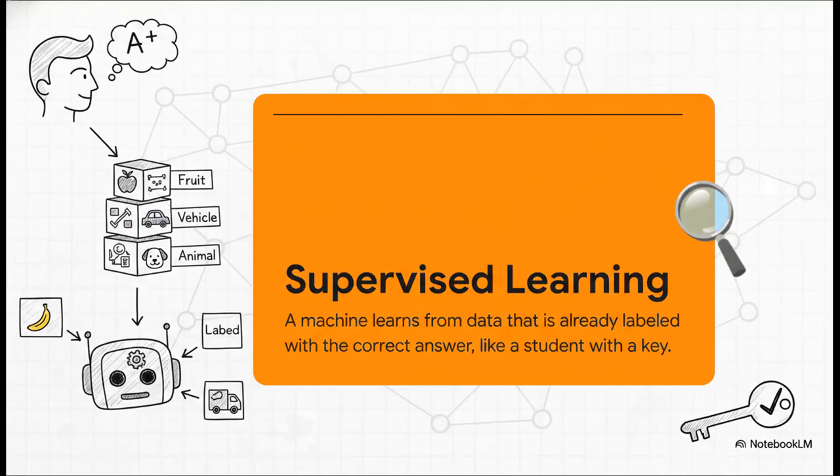So the absolute key here is that the data is already labeled with the correct answers. The teacher in this scenario, that's the human or teams of humans who had to painstakingly prepare all that data. And let me tell you, that is a huge job. Labeling all that stuff can take forever and cost a ton of money, but what you get at the end is this perfect, pristine answer key for the machine to learn from.